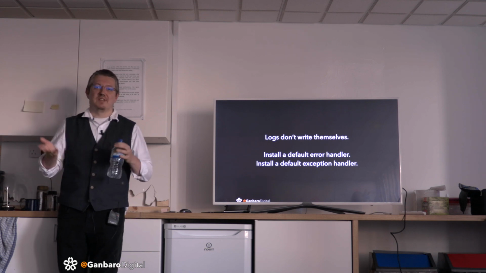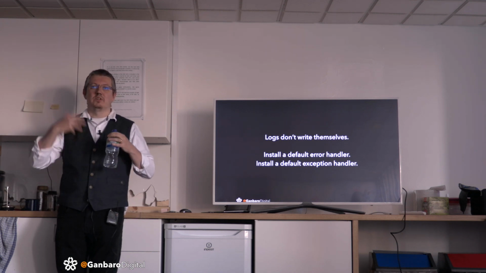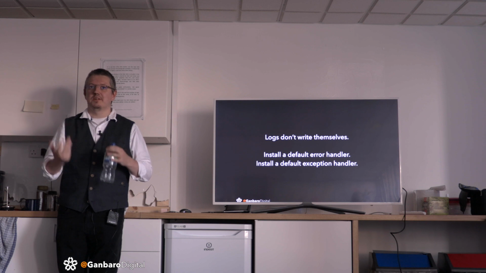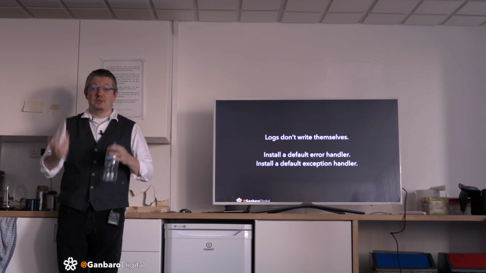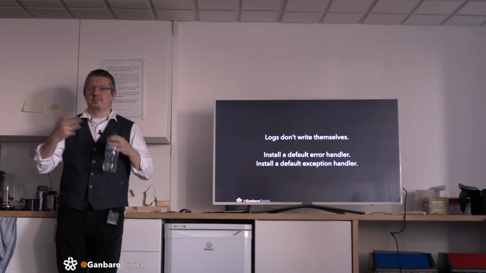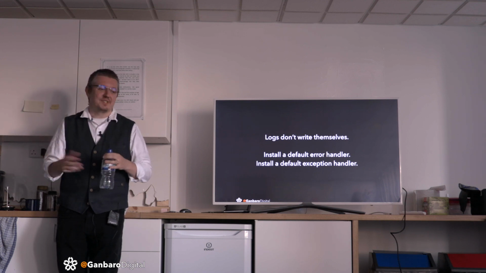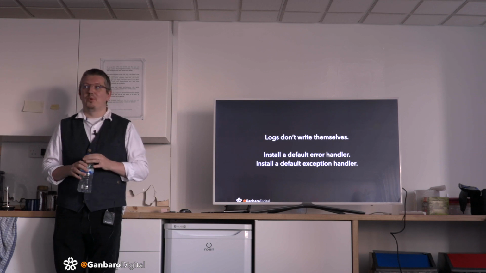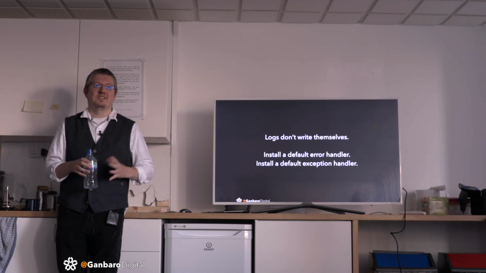But if it wasn't a truly fatal error, it would call a callback that you'd provided when you set up your code. And you set up this callback by calling a function called set error handler. And it would pass in all the information about where you were in the code when it crapped out. It's always handy to put one in there so you're capturing these logs and writing it yourself.